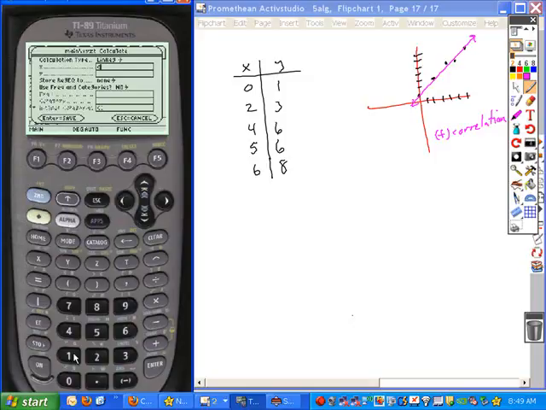Again, pay attention to your letters. It starts off with an alpha lock, but then after that you need to change it. And then the store regression equation. Again, you can put it anywhere that you want. Y1 of X is just the easiest one. It'll put it in that first spot. However, if you're doing multiple problems with the same spreadsheet and you want to keep track of your old equations, you can change to Y2, Y3, and so on.